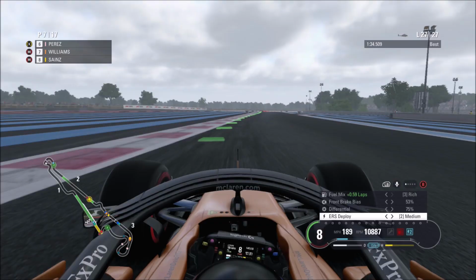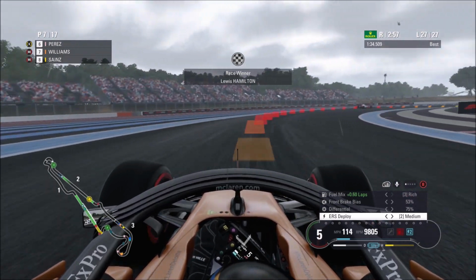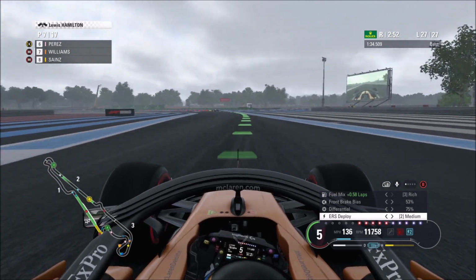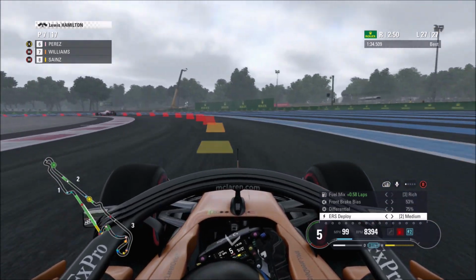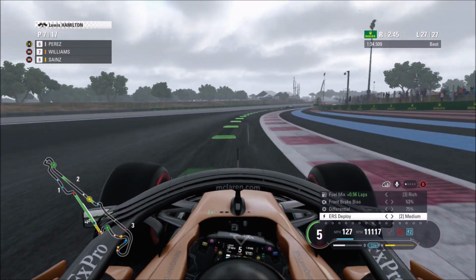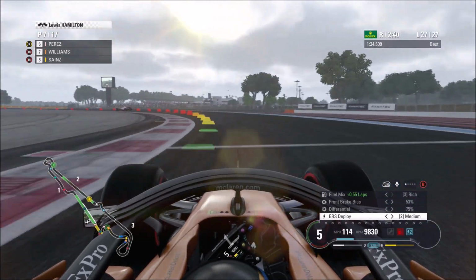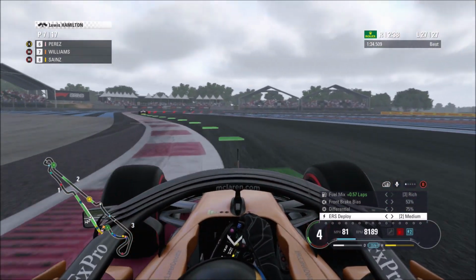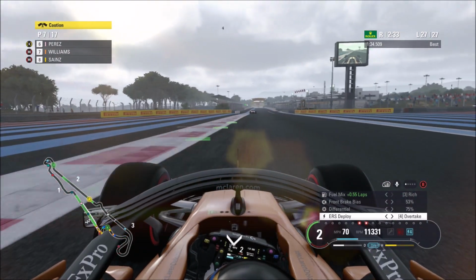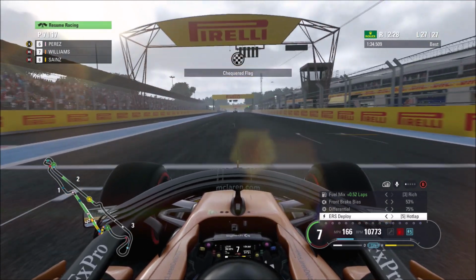You can see how close Perez is actually. And coming around the final sector, then Lewis Hamilton wins the Grand Prix. I don't know who from. I think it was Kimi Räikkönen or Sebastian Vettel. I can't remember. But coming around the final sector, now you can see how much we would gain on Sergio Perez. I mean, it's not much, but if we had a couple more laps, we would have gained. But after the first lap incident, then coming around the final corner, to finish P7, that's a great result. And I'm pleased with that actually.